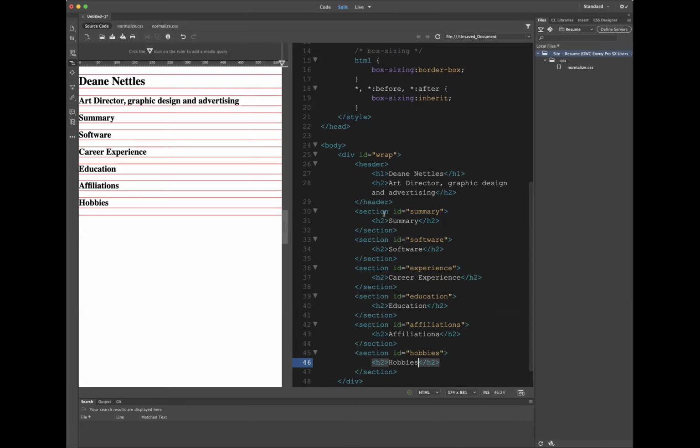And we have IDs attached to each of these in case we want to change the coding for a given section.